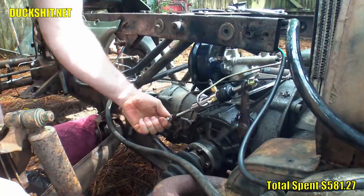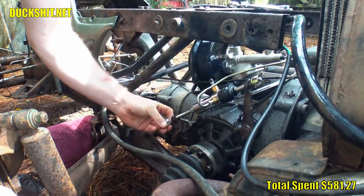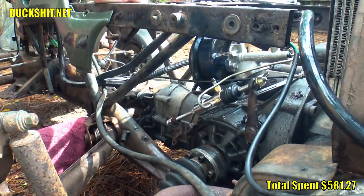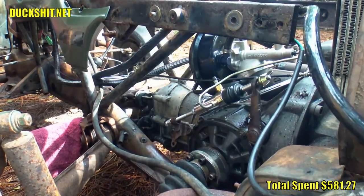I made an additional adjustment on the slave cylinder to pull a little tighter, because it just felt like it had a bit much slack in it. But oddly, when it was tightened, it seemed too tight, like perhaps a throwout bearing was up against the pressure plate. So this is something that I'm probably going to have to address later, and you'll hear me talking about it probably in a future video.